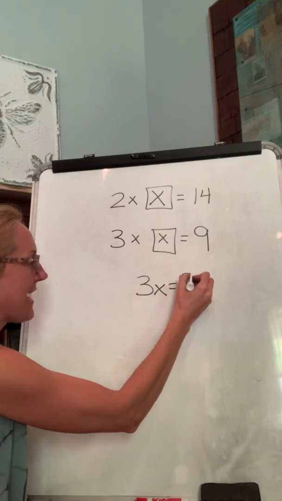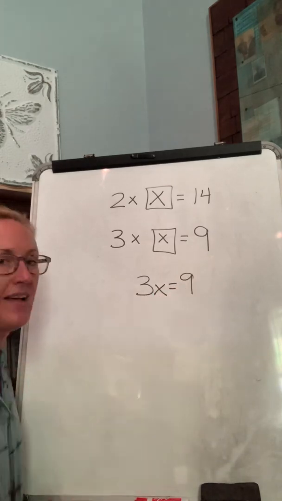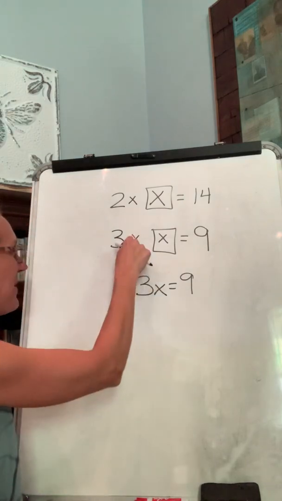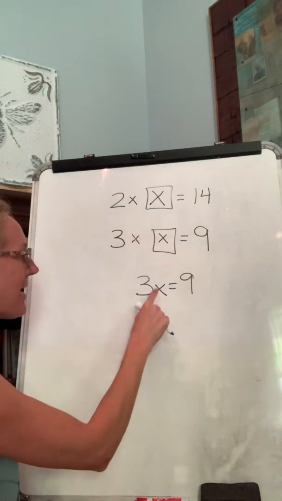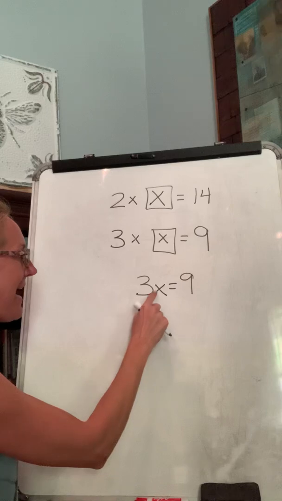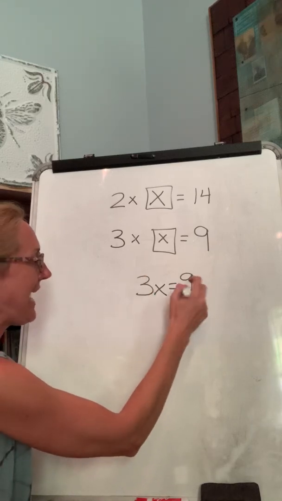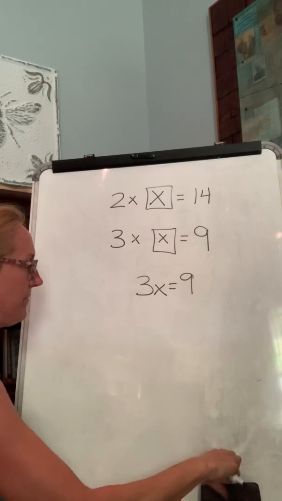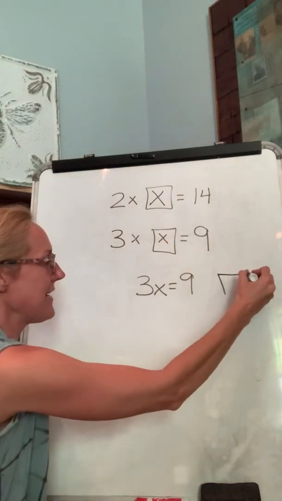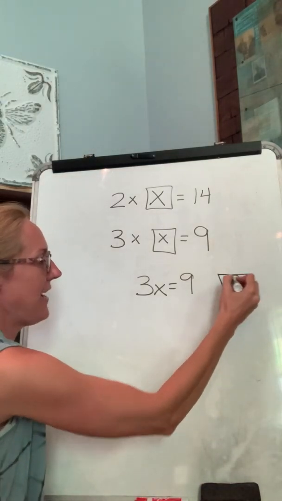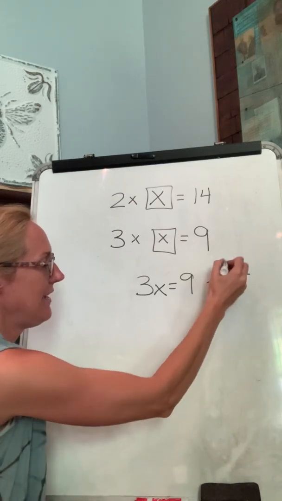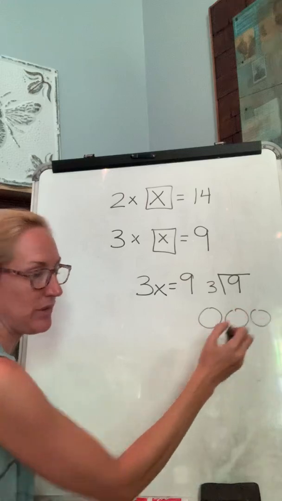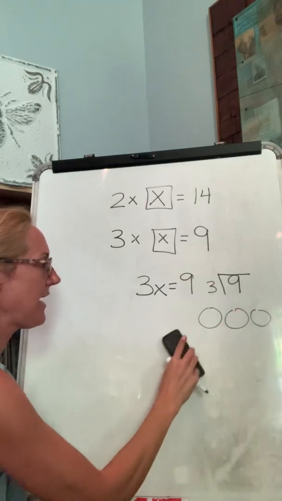People will sometimes, if I put 3x equals 9, if they're right next to each other, that means you're multiplying them. Okay, they just take out this other x because it's too much. So 3x equals 9. So to figure out x, you're going to divide 9 by 3. Okay? And remember, there's another way to write it. You could say 9 divided by 3. What would that be? I've got 3 groups. Take your 9 stickers and split them up. How many will each person get?